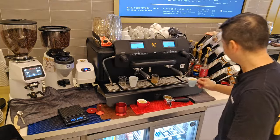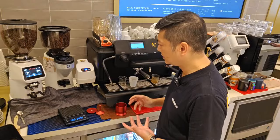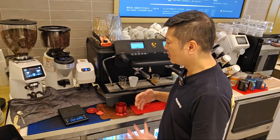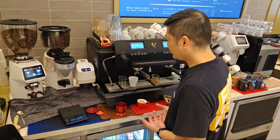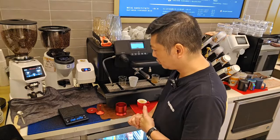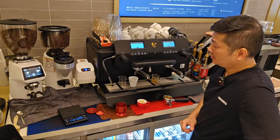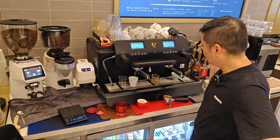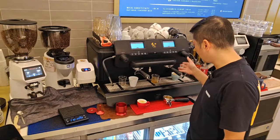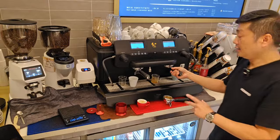Oh, I'm pretty impressed. Okay, now I just have to make sure the workflow fits into this setting to make it faster, right? Yeah, so I think it does worth a try to come up with a workflow in the cafe situation. So we don't need to do WDT anymore, right? Because from the extractions of the bottomless, I can see that it is pulling a good shot.